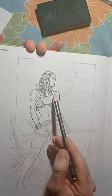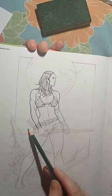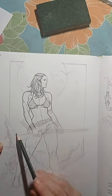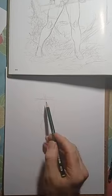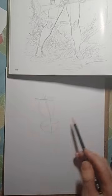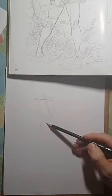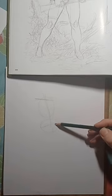All right, notice there's a balance line right here, see? And there's a balance line right here, okay? You don't see it, but you can actually visualize the balance line. That's what we're going to capture. In order to get that pose, I'm going to work with her balance line. And this balance line goes this way. And then Romero, you can tell that when he does the leg, he does lines connected with the balance line going down, right?